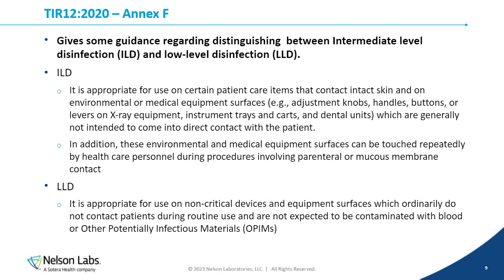And what's written here is essentially if your non-critical device is going to contact intact skin and be blood contacting, or we'll see bodily fluids, then you should do an intermediate level disinfection. Whereas if your device is just going to see intact skin or no contact and not see any blood, then a low level disinfection would be appropriate for your device.